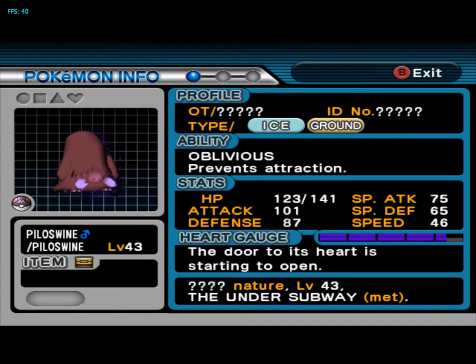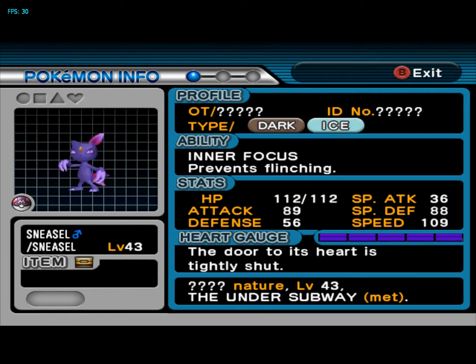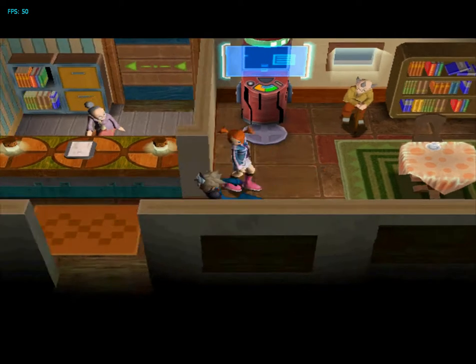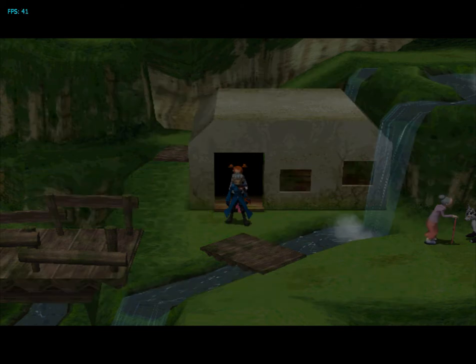Okay, let's take a look at my team real quick before I go heading out. Okay. Should I nickname my Slugma? I mean, she has no nickname. Yeah, I'm gonna go ahead and nickname her.